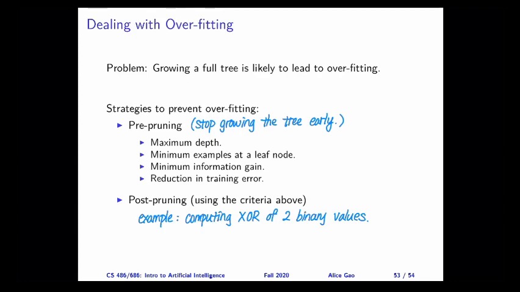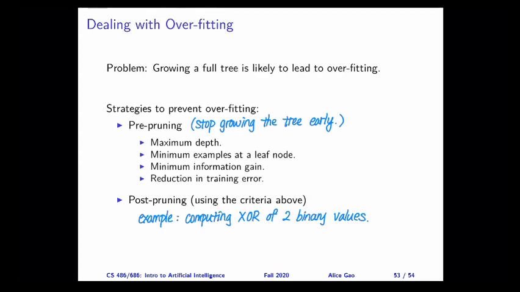For example, suppose we're considering post-pruning with the minimal information gain metric. First of all, we'll restrict our attention to nodes that only have leaf nodes as its descendants. At a node like this, if the expected information gain is less than a predefined threshold value, then we will delete this node's children, which are all leaf nodes, and then we'll convert this node to a leaf node. There has to be examples with different labels at this node, possibly both positive and negative examples. We can make a majority decision at this node.